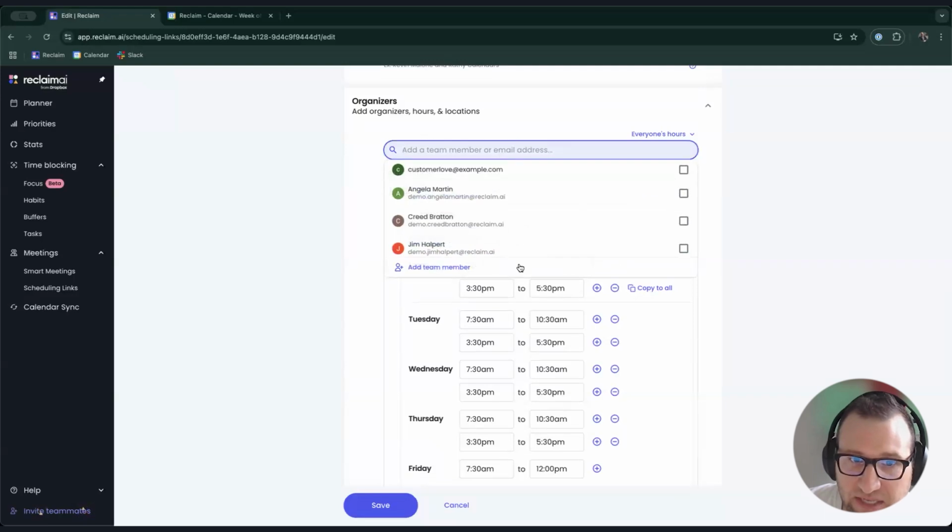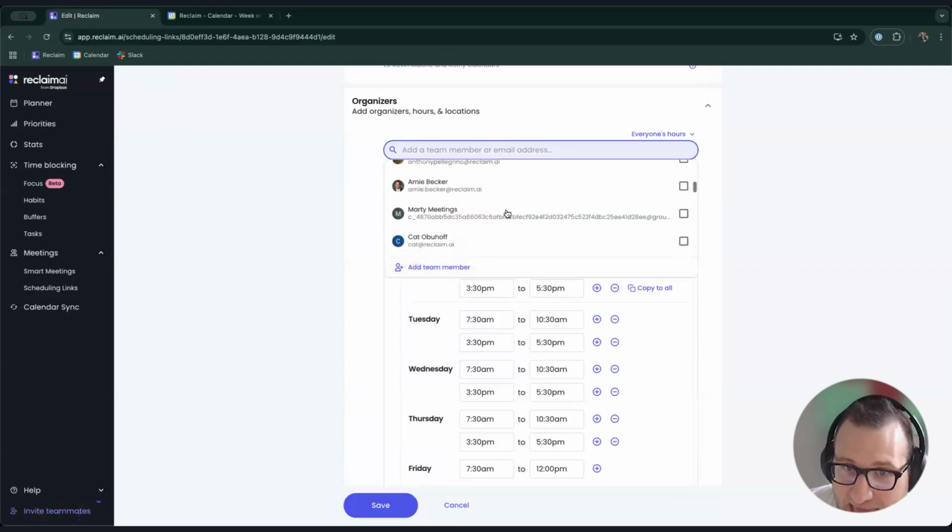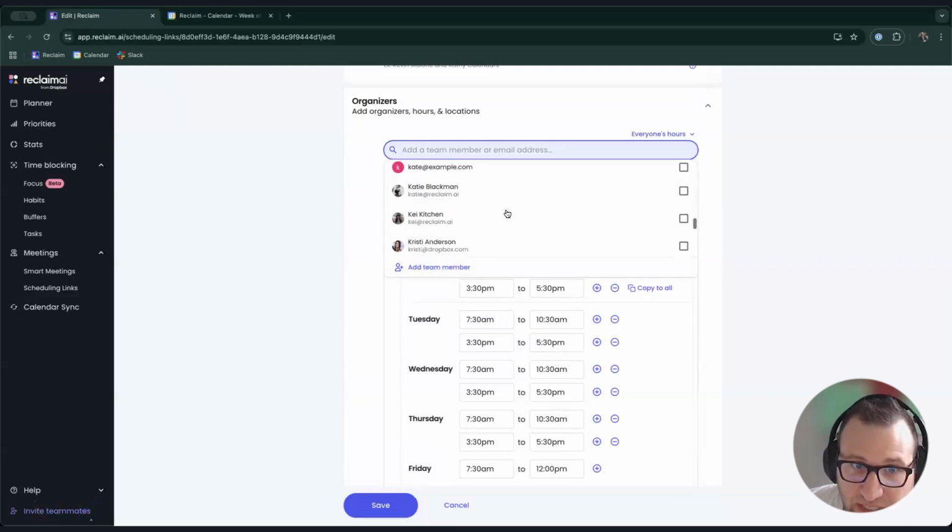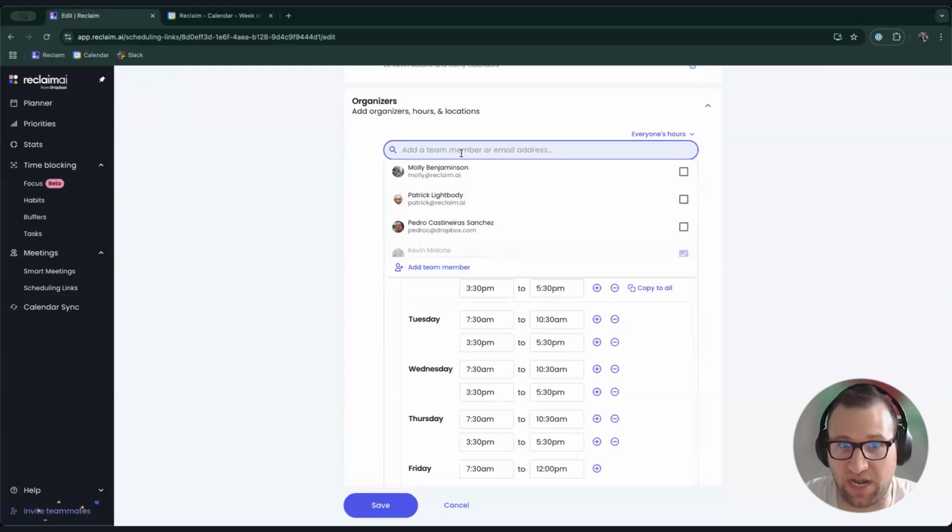We basically made it so that someone had to be in your team in order to be added to a scheduling link. And we still want to make it easier for you to add in team members. But now, in addition to that, you can just enter in an email for anyone that you want to add into a scheduling link. And just like smart meetings, if we're able to see their calendar information, so if this is someone who's inside your workspace in Google, or someone you've shared your calendar with, or rather they've shared their calendar with you, we'll be able to see their availability and they'll be added to the scheduling link.